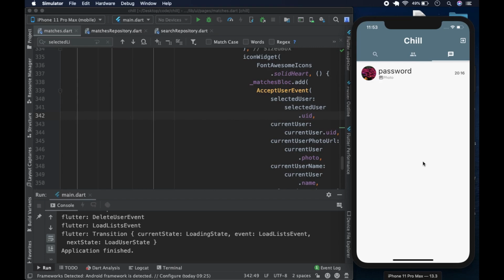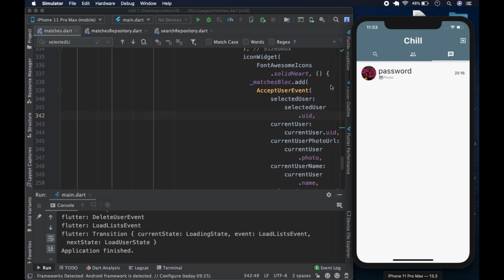So basically that's all this screen does. It just lists the messages, and you can click on them, or you could delete them if you don't want to continue the communication. So first things first, we need to create the model for the messages, and that's what we're going to do.